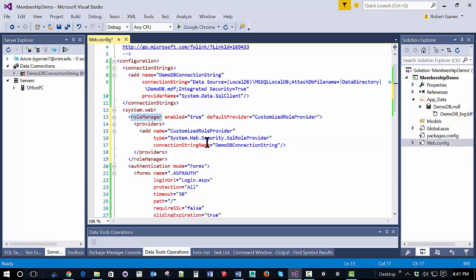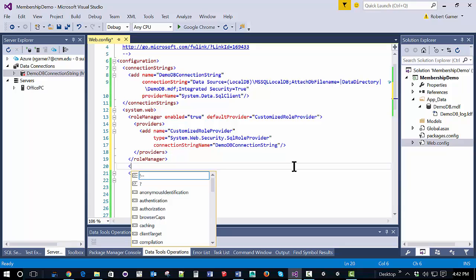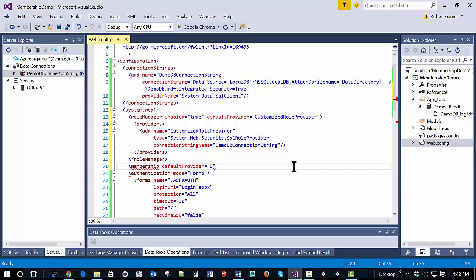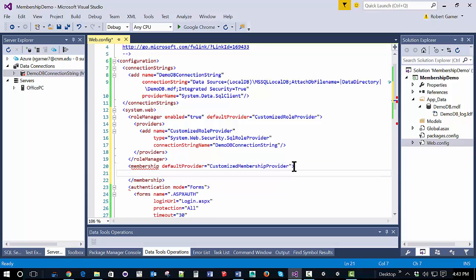So in addition to a role manager, we want a membership provider, and we're going to set default provider equals customized. We'll name it customized membership provider. Under the providers tag, we're going to add a name equal to the name we used here.